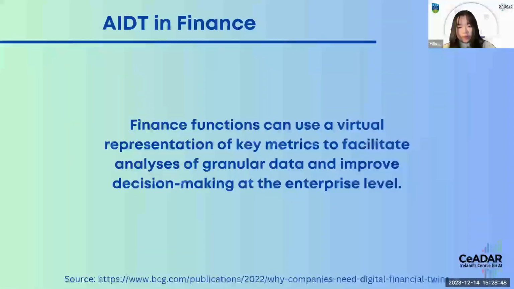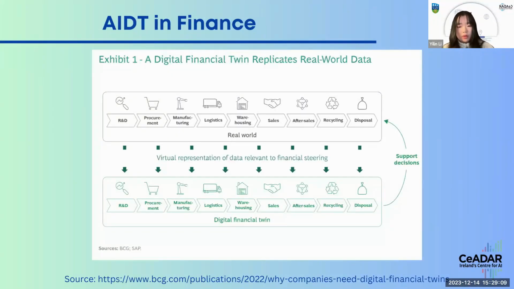So existing data typically doesn't span the entire product lifetime, provide detailed information down to the product level, or allow the correlation of financial and non-financial metrics. So the concept called the digital financial twin offers a solution. The twin is a digital representation of financial and selected non-financial metrics, including their measuring relationship structures and processes across the entire product lifetime and the value chain. So this precisely allocates these metrics to the product, service, suppliers, customers, and employees.